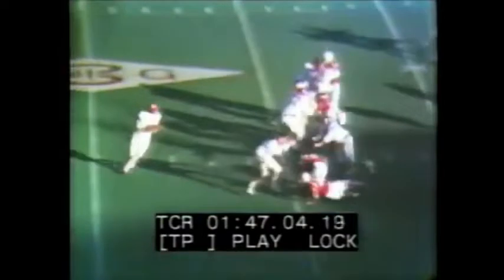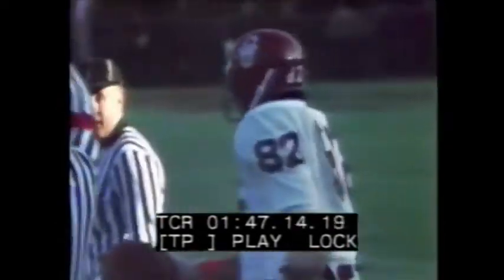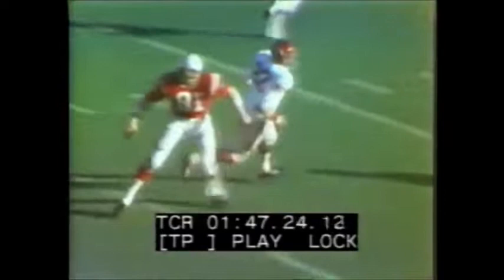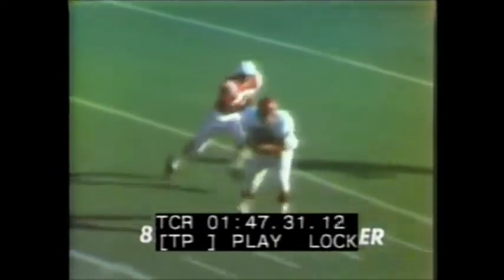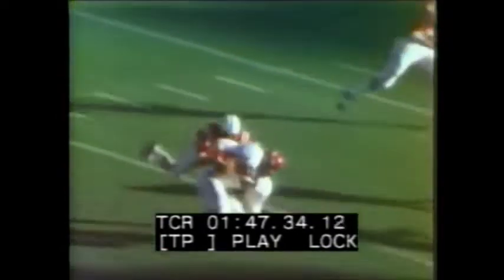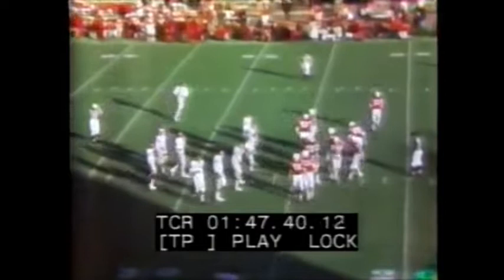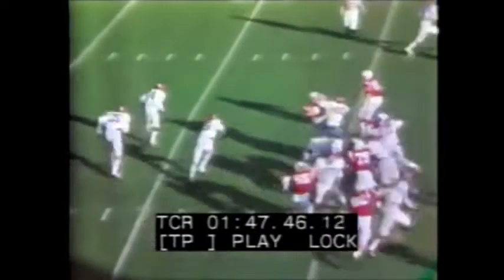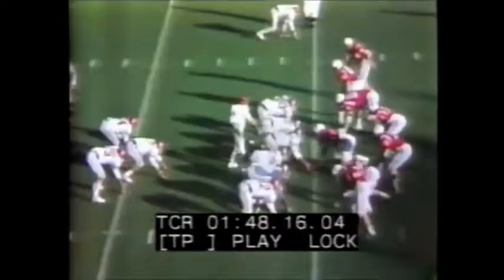Here comes Tinker on an end around. Washington left — that was Albert Chandler slipping but covered by Blackhawk number 27, approximately the 26. Two hundred and thirty-three pounds — the Oklahoma line gave Robertson great protection on this play, had about five or six counts to throw the ball. Chandler weaved and then came across the field and Robertson had it right on the numbers for the first down — a 16-yard play. Oklahoma now at the 26 of Nebraska, trailing 14 to nothing with about five minutes to go in the third quarter. Owens number 11 to the left. West White. Second and four.